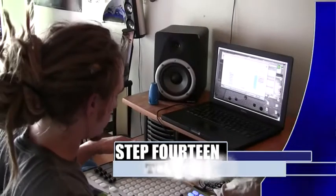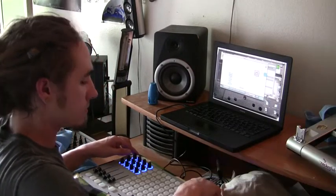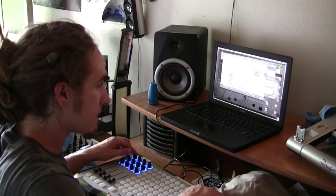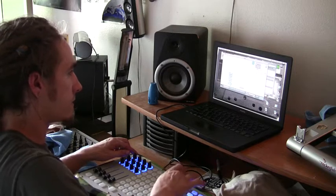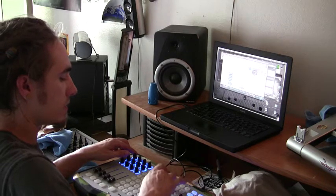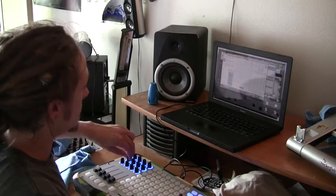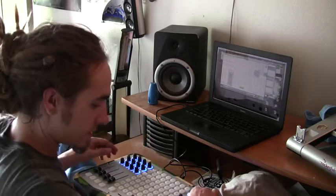So once you have it all connected, you see that it's going to be registering the knobs that you turn. You just go ahead and check out a couple of them. I would test the whole thing. Make sure they're all responsive. You're seeing an activity flash on the program itself. All the lights should be loading up. And we're gonna have other tutorials for this. And it seems to be working just fine. So now we're gonna go take this thing out and test it out on the town.